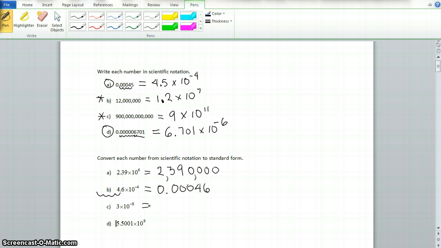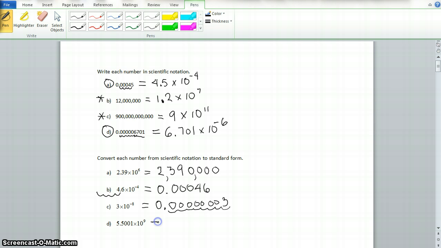Let's do part C the same way. The decimal point for just an integer comes after, to the right of the 3. So we have to move it back 8. 1 is just going to be to the left of the 3, and I need to go 7 more. So let's put 7 zeros out here. 1, 2, 3, 4, 5, 6, 7, and my 3. You can always double check by counting to see if we moved it right. It started over there for the 3. 1, 2, 3, 4, 5, 6, 7, 8. So that was right. Small decimal number, we moved it to the left.